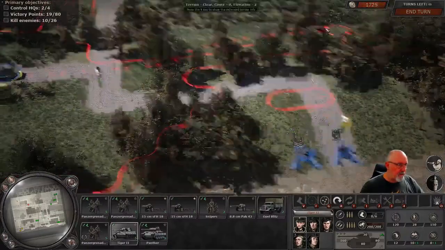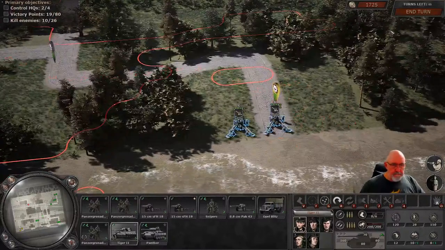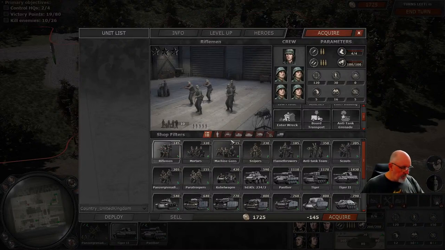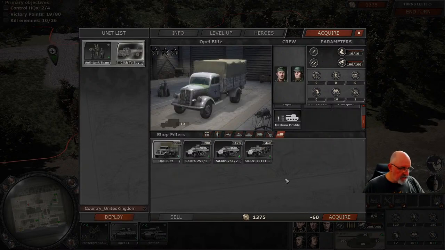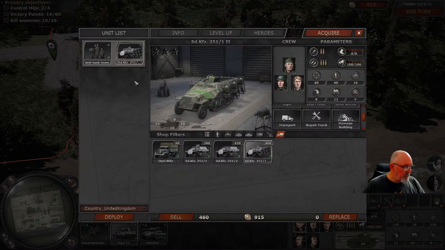We've got 1725 again. I might bring in infantry again, but we'll just mix things up a little bit this time. So we'll just go back to, what should we bring in? Use an anti-tank team. And in this case, I'm going to go and grab the rockets. All right, so that's now worth 460.